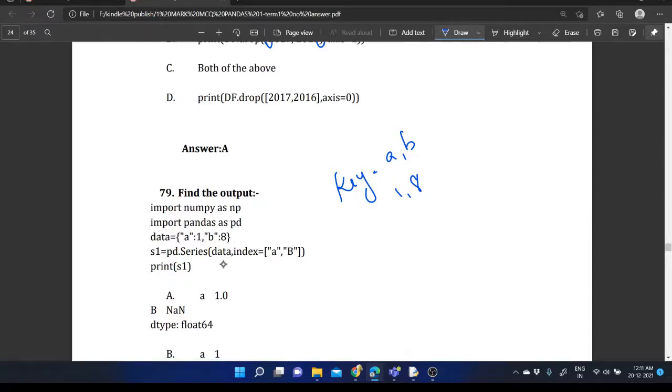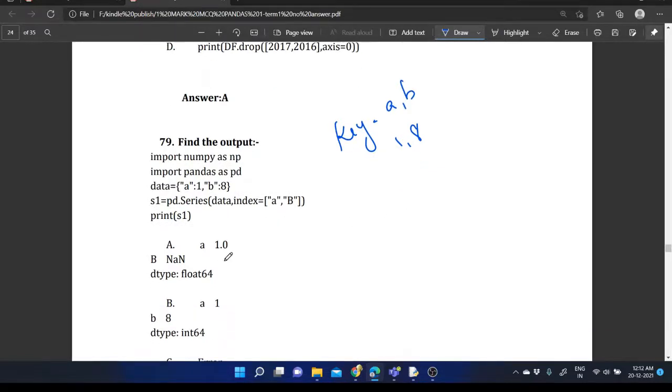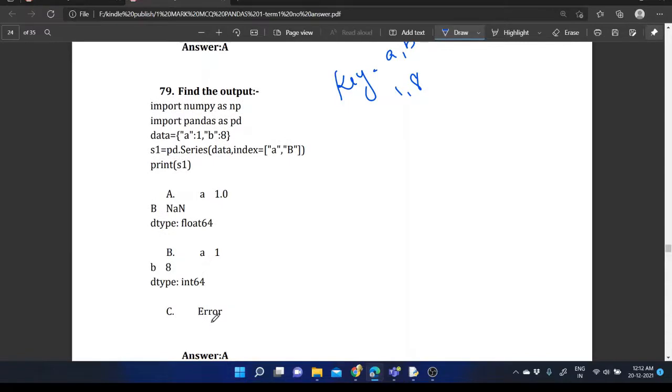So 1 and 8 will be taken there, and the index that we provided is A and capital letter B. So when you are printing it, what will be printed there? Will it print a NaN value for this particular B, or will it print 8 itself? That's the question. They are providing multiple options there: A 1.0 and B NaN, or A 1 and B 8 printed there, or an error message.